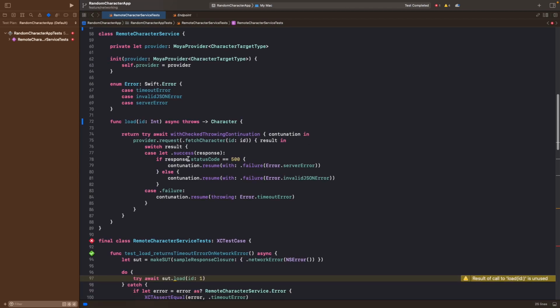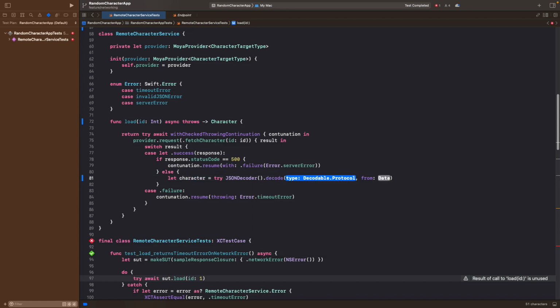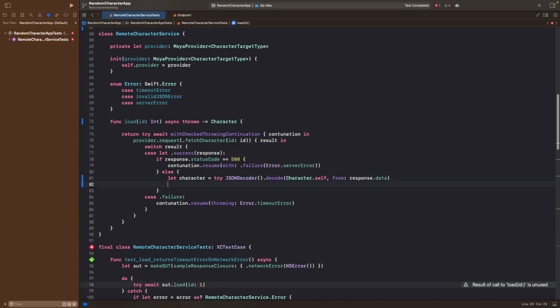So what we can do is check if we are able to somehow parse things over here, right? In this statement, we can hopefully get the character when we call a JSON decoder dot decode into some kind of character type from the response.data, and we can call the continuation and resume with a success result of a character, I believe.